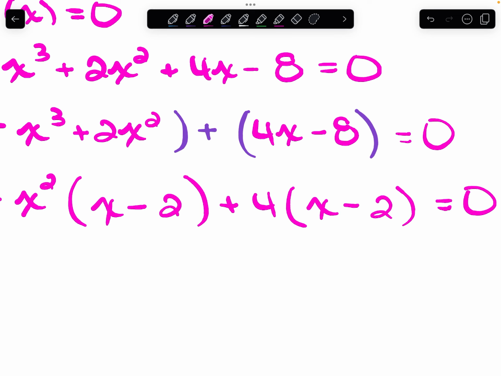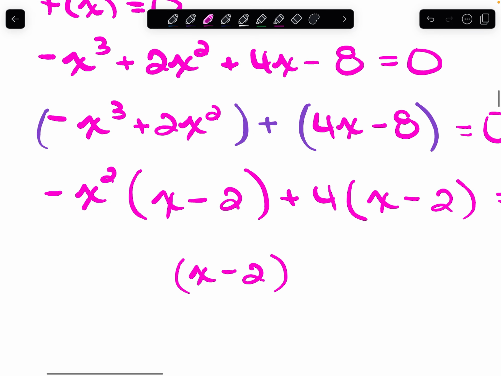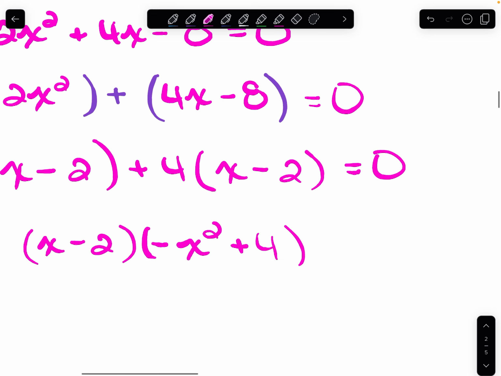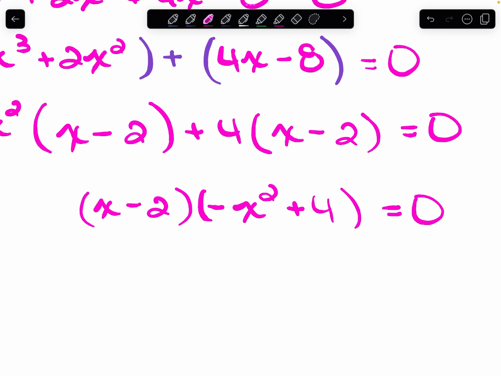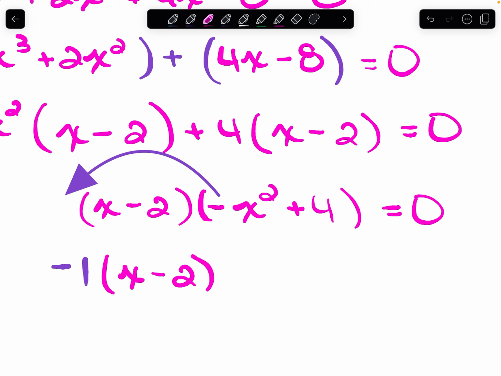All right, each chunk has the factor x minus 2 in common, so we're going to remove that and slide together what is left, which would be negative x squared plus 4. All right, at this point, that back factor can actually be factored further, but sometimes we have a hard time seeing it when the front's negative. So I am going to take a negative out of that back group here and just slide it all the way to the front. So I'm going to take out a -1 or a negative. You can write it either way. That has no effect on the x minus 2 because I didn't remove it from that factor.